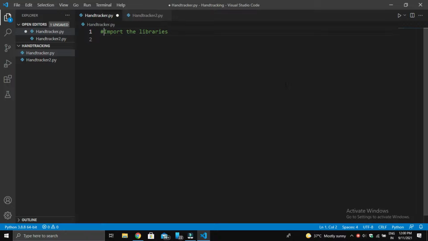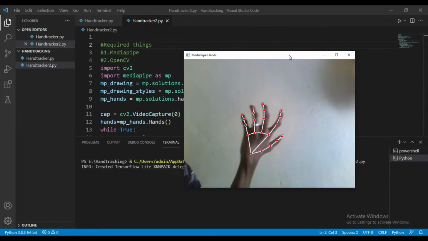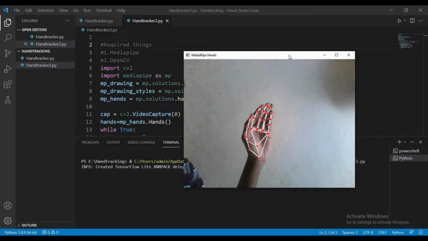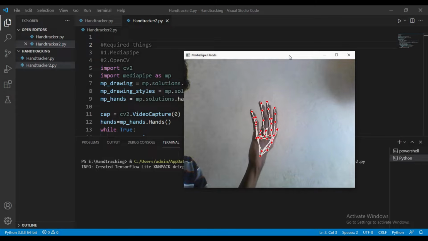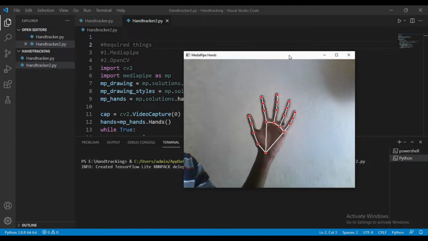Before we write the code, we need to understand the abstract of this project. In this project, they use two image classification machine learning models which detect the hand landmarks and the palm of your hands. In their documentation, they mention that the machine learning models included in their library give you 95% precision while detecting hands in real time. I checked with my webcam in both indoor and outdoor brightness, and the accuracy is really good. Even in indoor brightness, it is well optimized to predict my hands.